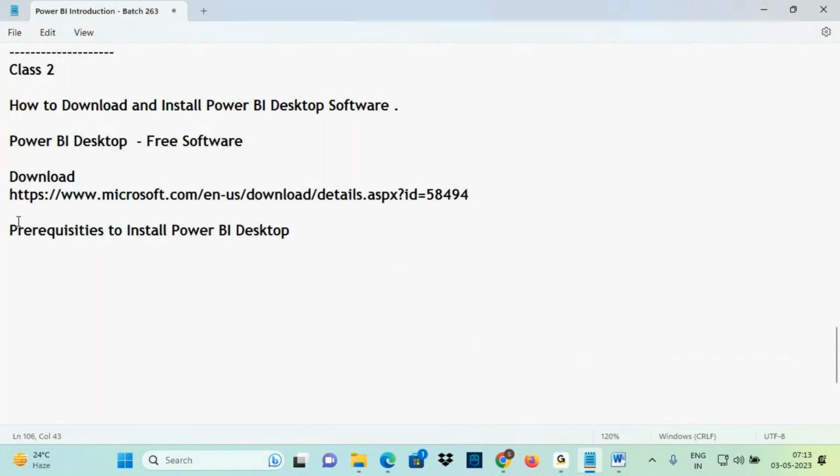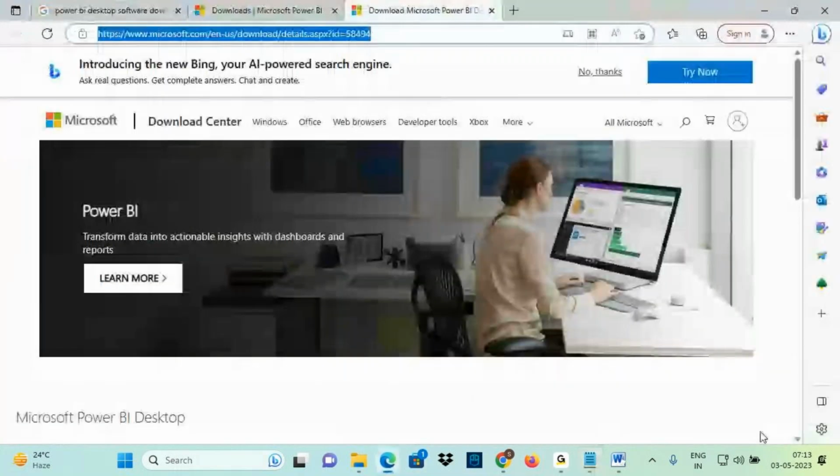I have a laptop or a desktop at home, and I'm planning to install Power BI Desktop on it. In order to install Power BI Desktop on your laptop or desktop, you first need to install some more software, the prerequisites. What are the prerequisites? Let me tell you here, guys. Instead of typing, I will copy and paste the prerequisites from this page.